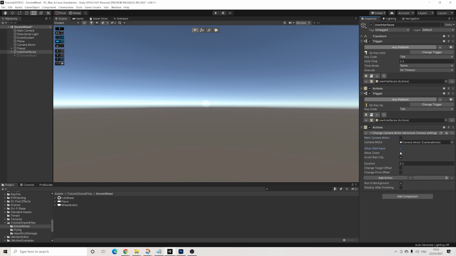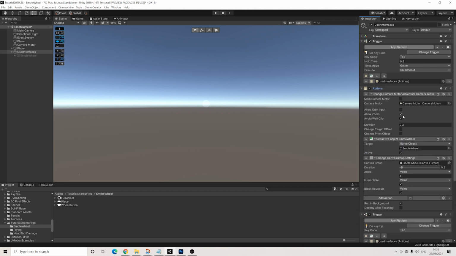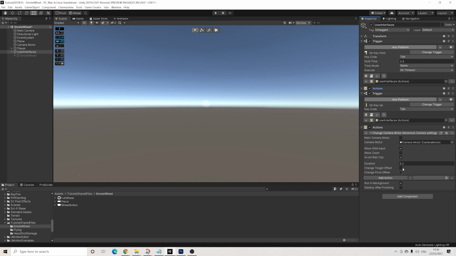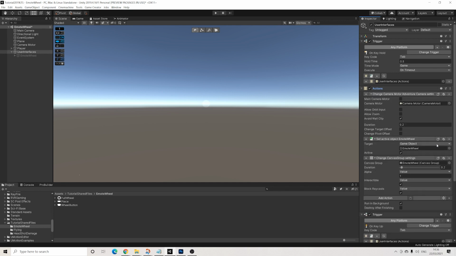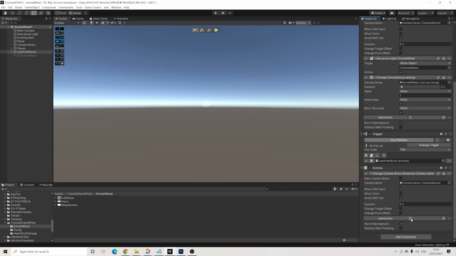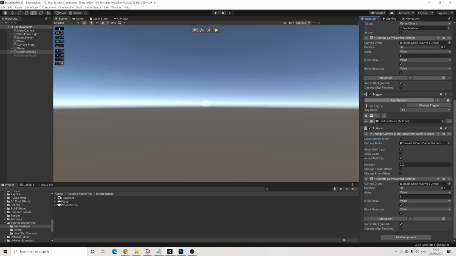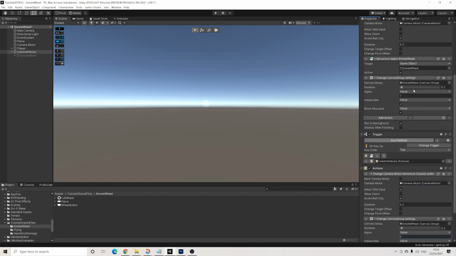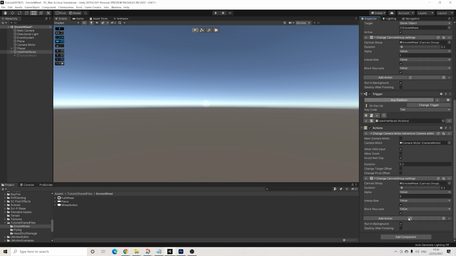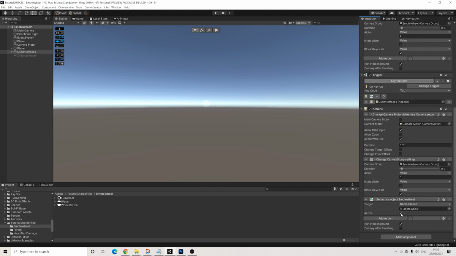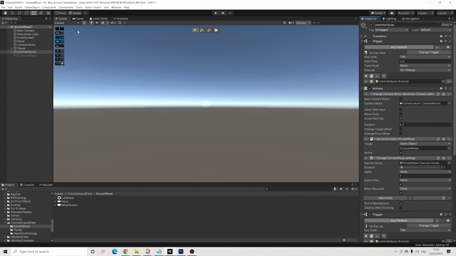So orbit input is back on. I'm actually going to turn off allow zoom. I don't want zoom. Then we'll copy over this one as well, and the order is slightly different. We first want to fade out before it gets deactivated. And that's it. That's literally it. So let's give this a go. I'm going to hit save here.